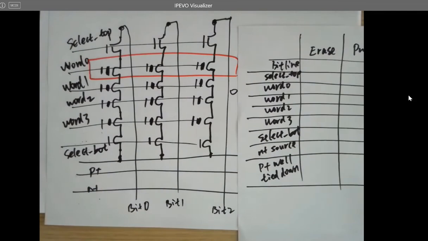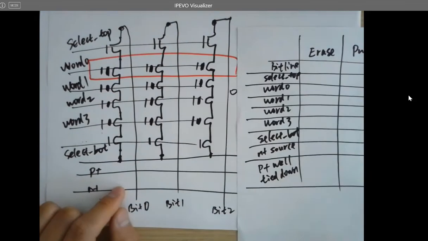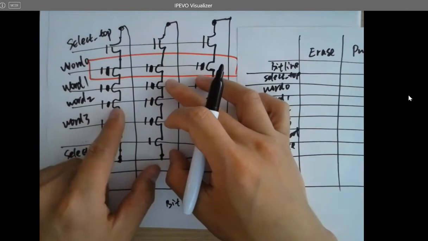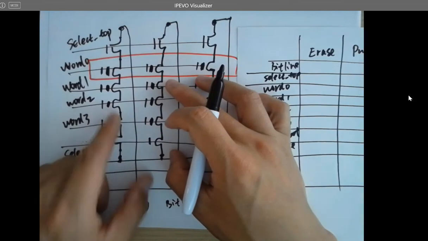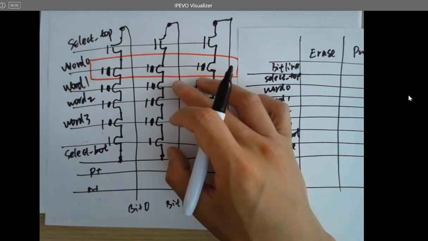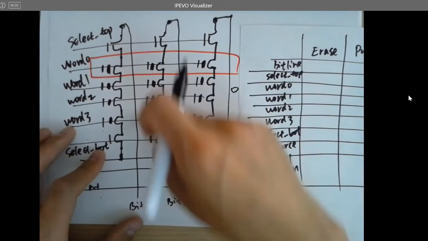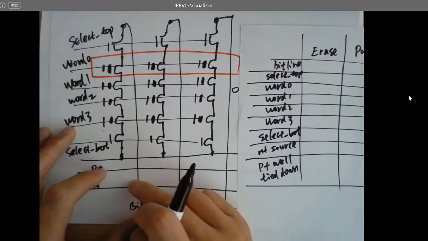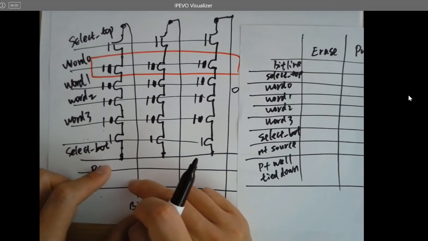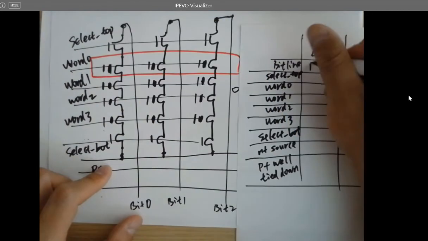It's just like refreshing, right? So anything stored in here should be erased from the wells. And the wells are not being drawn in this symbol, right? The symbol only has a gate, a drain, and a source. It's not showing the wells. So you can just think about there being another channel here at the bottom. It's going to transfer all the electrons to here. So in that case, you don't want to source too many electrons. So just keep this floating.